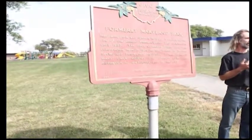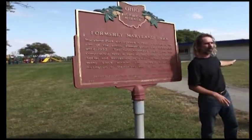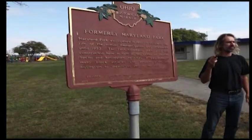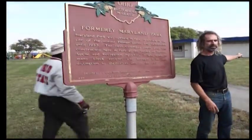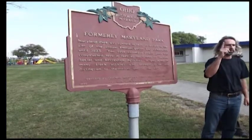About the fate of Blackburn Pool at 18th and Main, guess what they want to do? They want to tear it out and fill it in. This pool has been closed. All the outdoor pools are at risk because there are not monies. There are, I believe, 4 indoor pools that the city parks and recs maintain. Are we going to lose this one? That's the question. We got to have a discussion. And its significance, it's the first public outdoor pool.